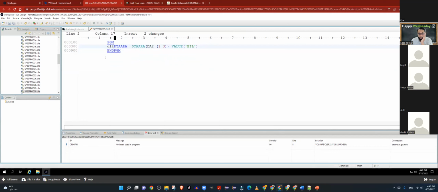So it's DLT, for deleting the data area. I want to delete the data area number 2. Save the changes.